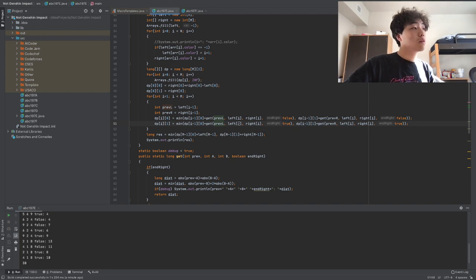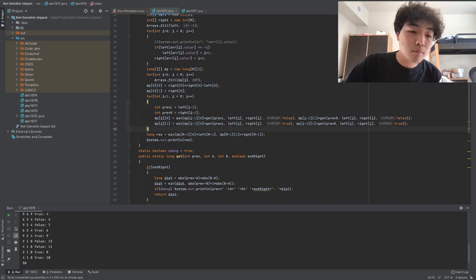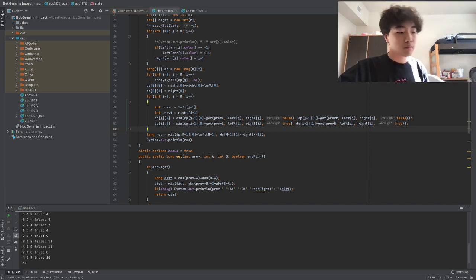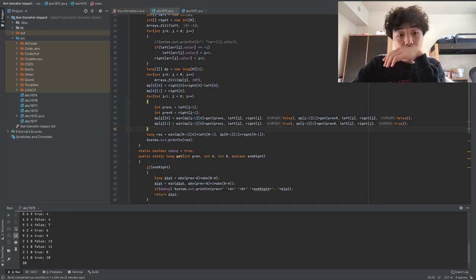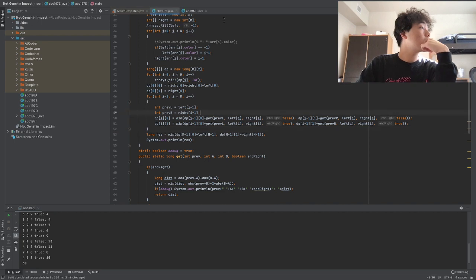Start at the previous L, and then you want to end here, start at the previous R, and you get up here. Is this value still correct?